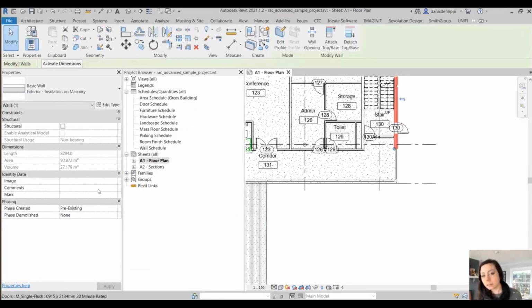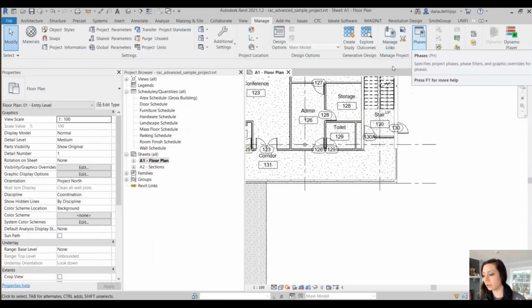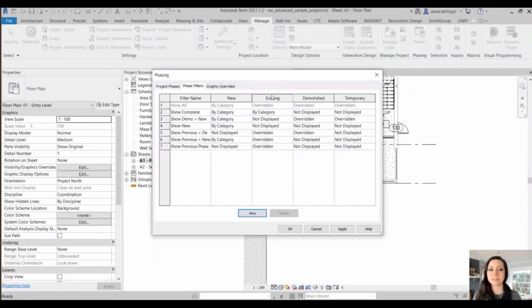Now, one thing that you can see in here is that it bunches all of my existing elements. I can't say, look at one existing phase or look at one phase of elements that's existing and categorize it or view it this way, change its graphics. Okay, and sometimes we need to know what phase that element was created in, even if it's just for a visual cue for you as a designer to be able to know when that element was created. Okay, so essentially what we're going to do is we're going to utilize Dynamo.